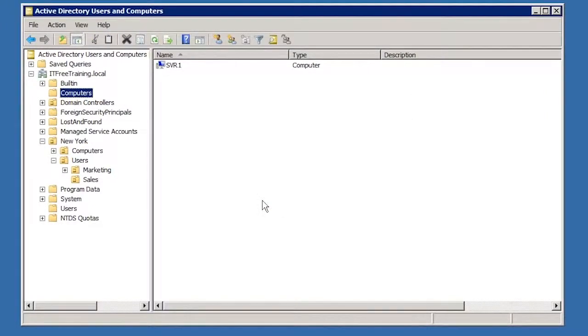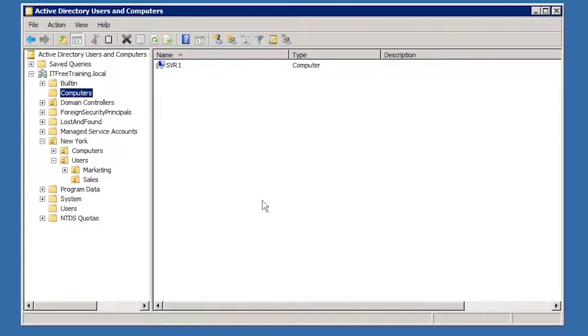When a computer is joined to the domain, the computer will ask for a restart. One trick I like to do is, before the restart, to move the computer account to the correct location. By doing this, when the computer is restarted, the computer account will be in the correct location. If you move the computer account later on, you will need to perform a second restart after the computer account has been moved.